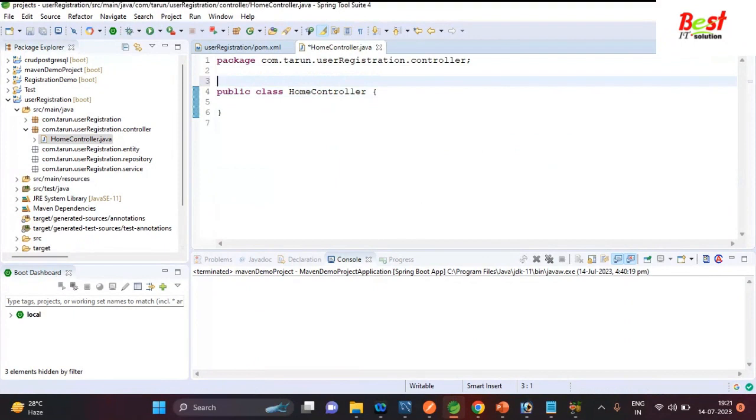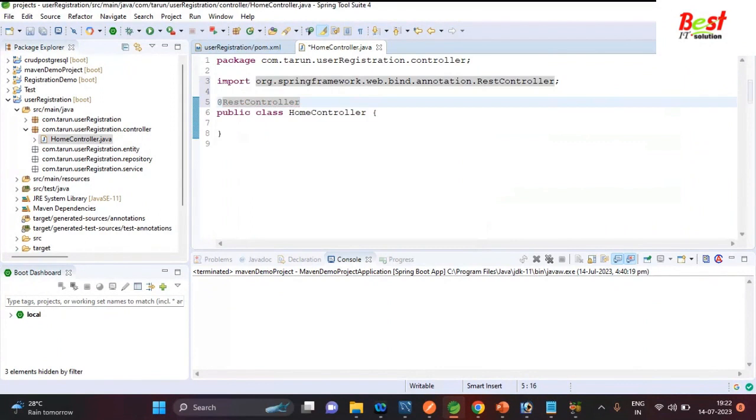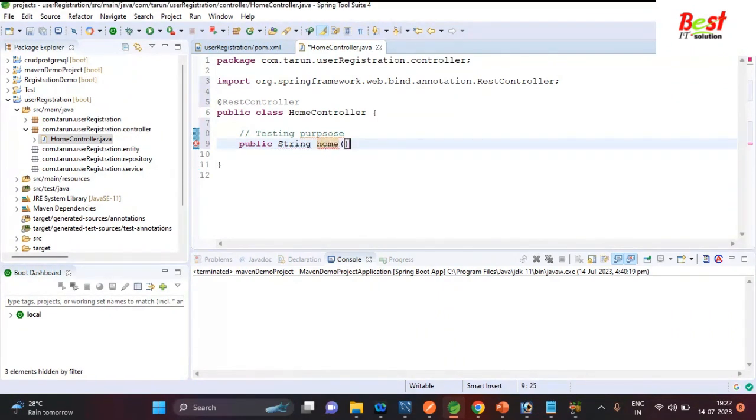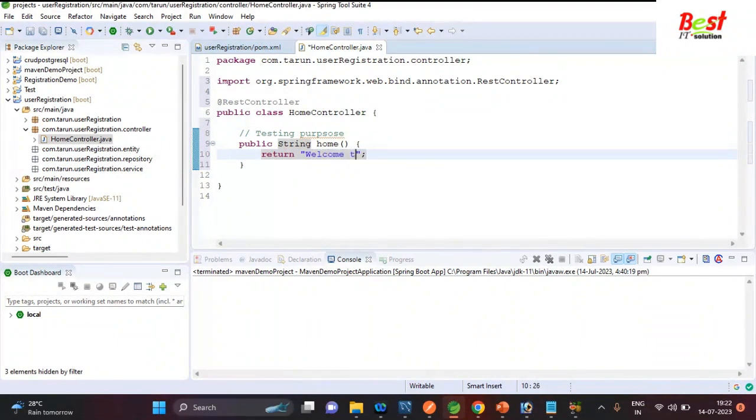Since I am going to create a REST project, it is annotated with @RestController. Just for testing purposes I am creating a handler here: public String home, which returns "welcome to Spring Boot registration process".